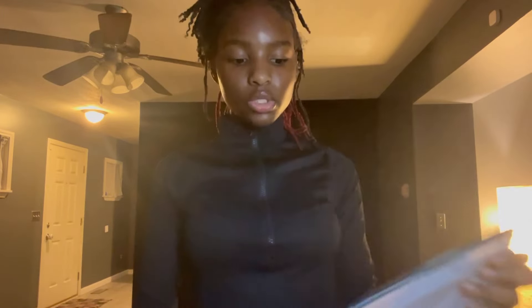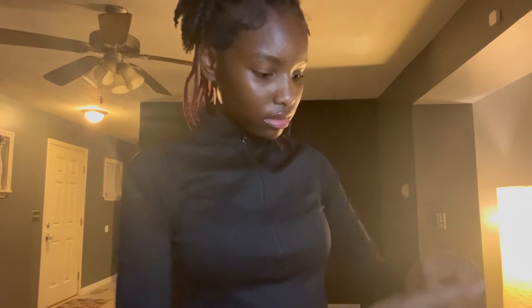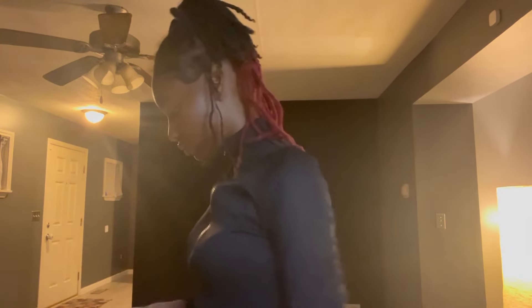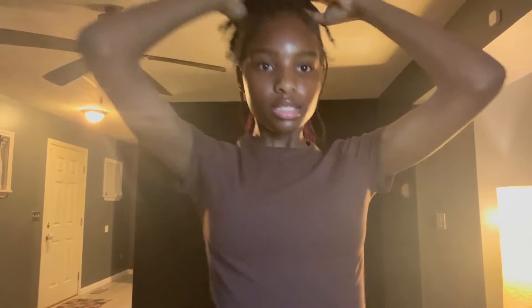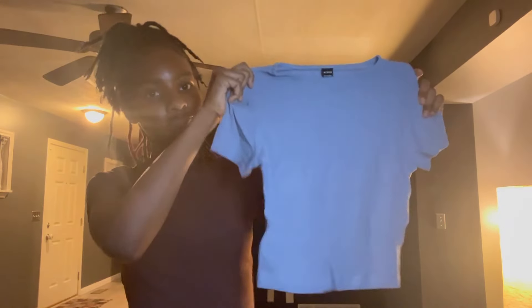We have another one of those shirts — this is the brown one I was talking about. It's cute. I like the nude color it gives because I don't really have many nude clothes. This is the last of these shirts and it's the light blue. If you watched my last video, my last shoe haul, you'd know what navy blue shirt I'm talking about — it looks just like this but navy blue. Everything is going really well so far.